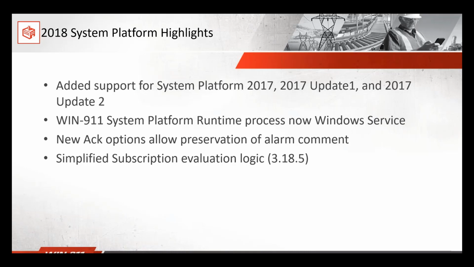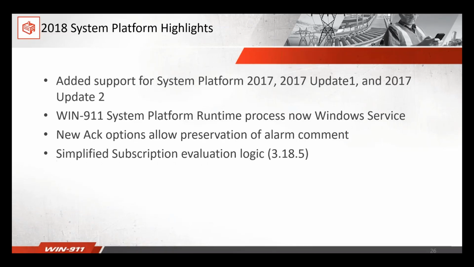Right. So a user always has the ability to optionally add a comment at the time of acknowledgement, and where allowed by the interface, we'll pass that all the way back into the SCADA. We'll certainly keep it on the Win911 side and relay that back out so that other Win911 users can see any comments that another Win911 operator happened to enter during the acknowledgement. And I'm very excited for what 2019 has to offer here coming up. So we'll talk about that next.